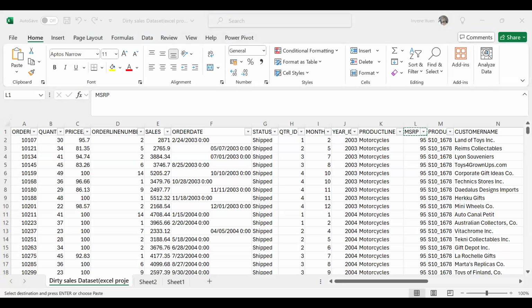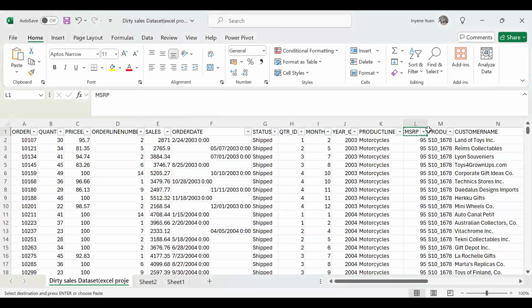So it's the price that a product manufacturer recommends it be sold for at the point of sale. Do you understand? It's the manufacturer's suggested retail price. Is it clear?